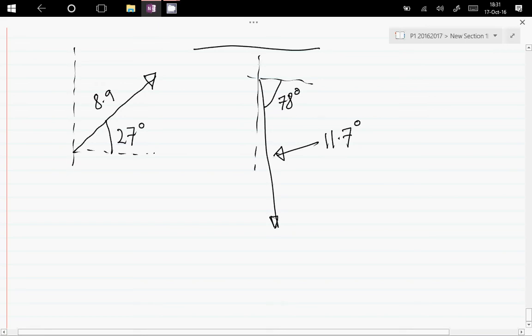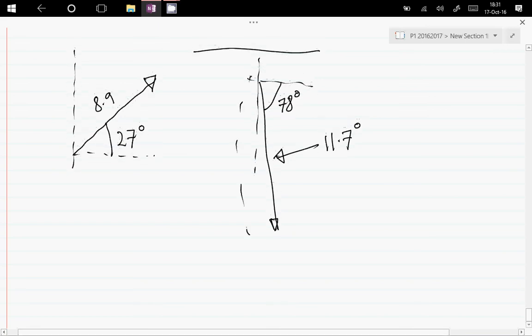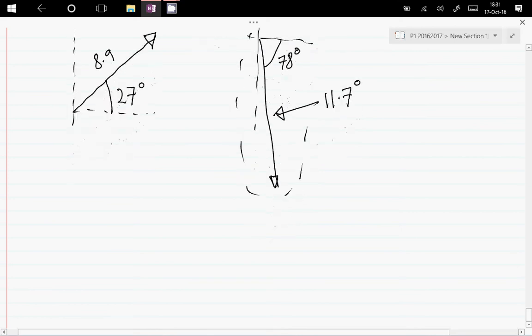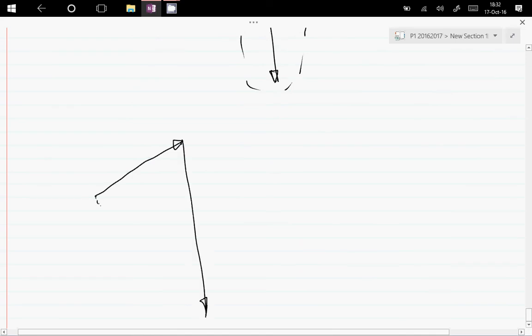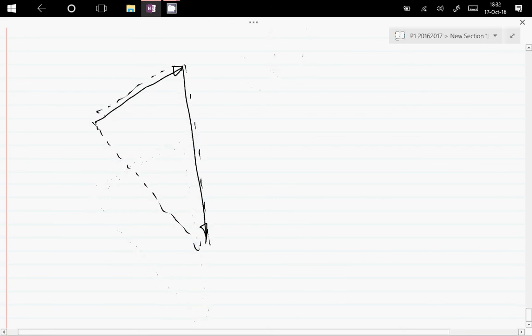So the way we add vectors is we take this one here and we slide it over to here. So it's going to look something like this when we put it together. This vector at 27 and this vector on the end there. This is the addition of the vectors, okay? It's as if you walked along this one and you walked along this one, you're adding these two vectors, it's the same as going from there to there, okay?